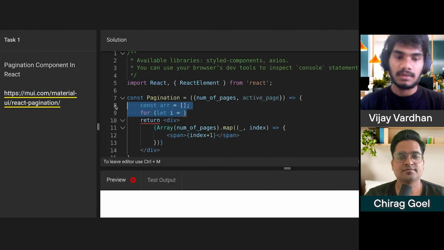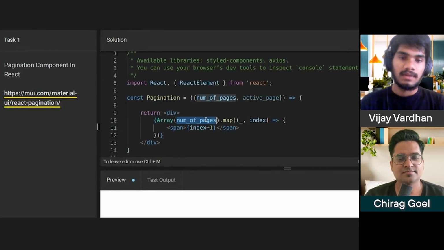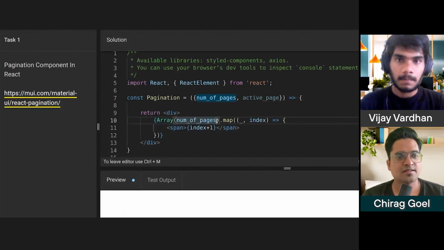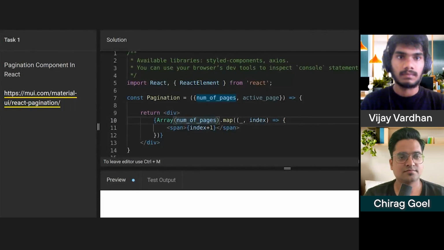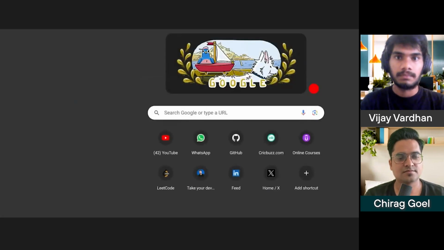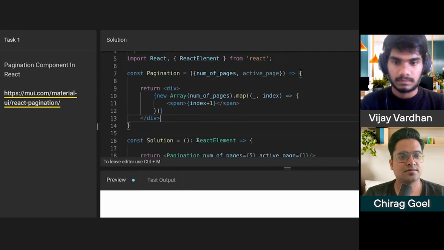Okay, but I'm not able to recollect how to create a particular number of elements using the Array object. Should I add a new keyword over here? Maybe. Doesn't seem to work.